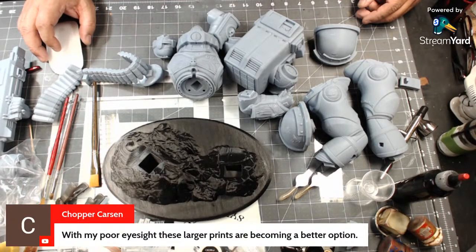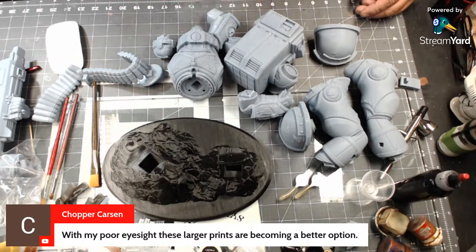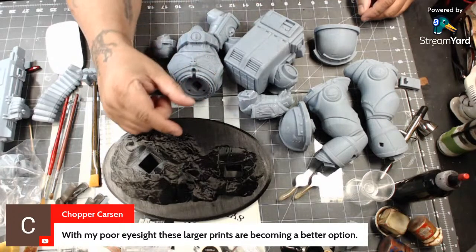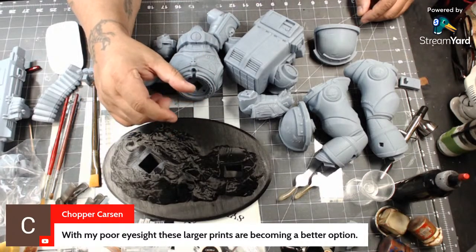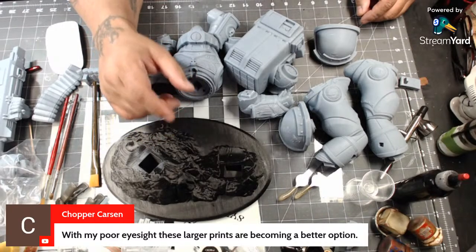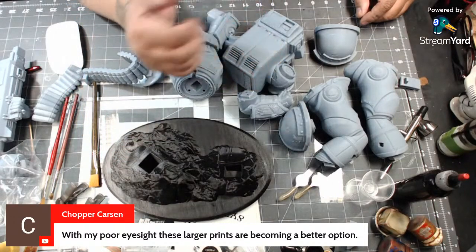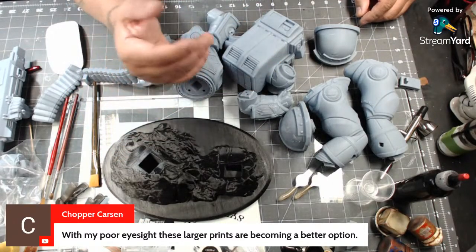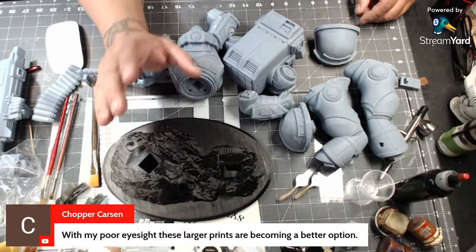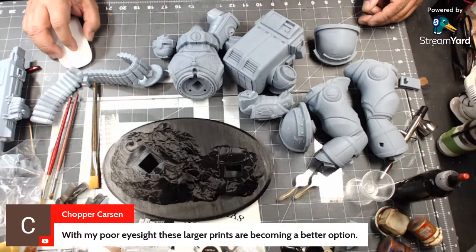Chopper says, with my poor eyesight, these larger prints are becoming a better option. Yeah, I feel the same way, Chop. I don't like doing the small 1/28th, 1/32nd, 1/72nd, 1/54th ones anymore. I'm getting older, my eyes aren't what they used to be. I'm leaning more towards the 1/6, 1/8 scale stuff. I can do the small ones, but it takes longer for me.